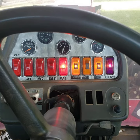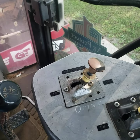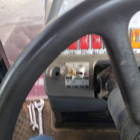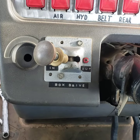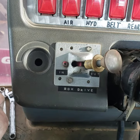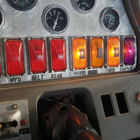In order to make a run, the drive rear end needs to be out. You don't need to have any red lights on to make a run down the track. The drive rear end is out, the box belt is out. And the only other thing over here is our box drive differential controller — it's in right now, that's only for pulling. Flip that out to go down the road and you'll see the yellow light on the left went off. Flip it back in — that's to tell you you're good to pull.